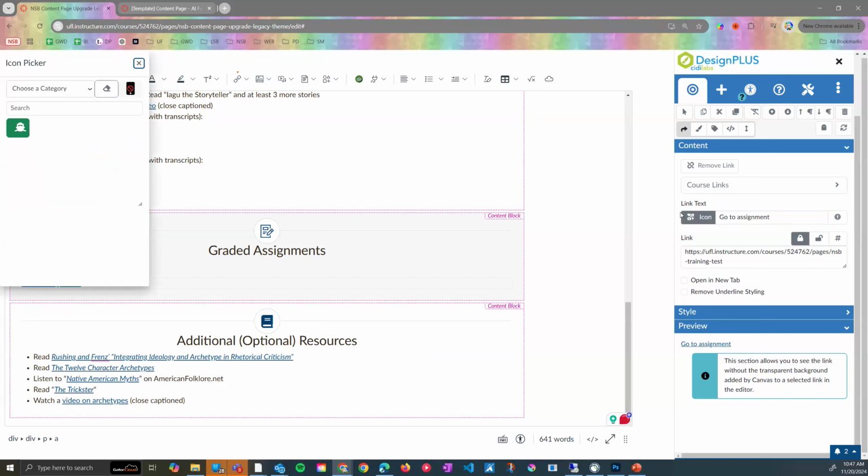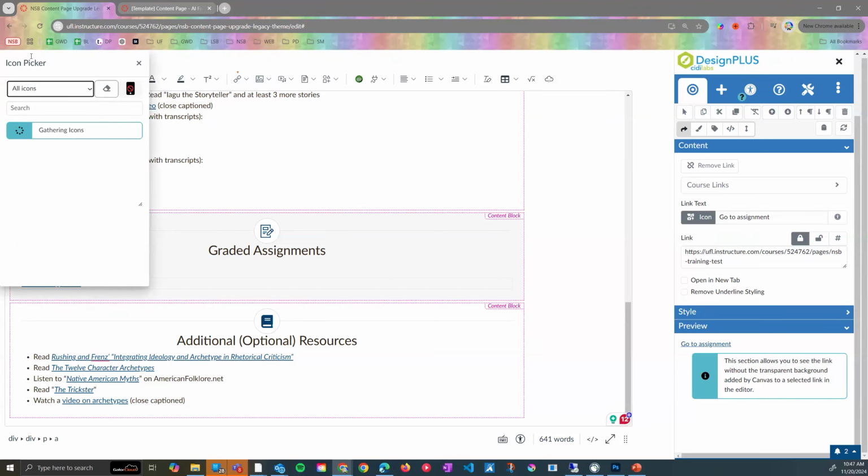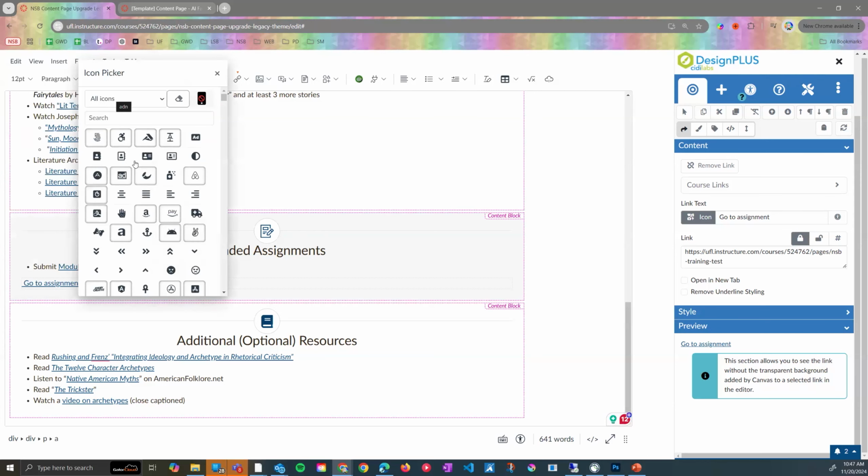And then you can also add your icon by just clicking on the icon picker. And then we'll just select any old icon for the example for today.